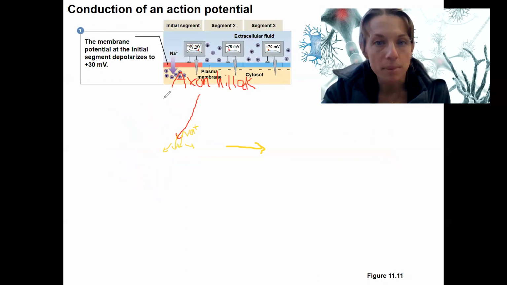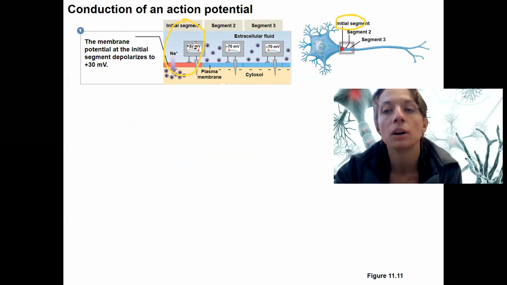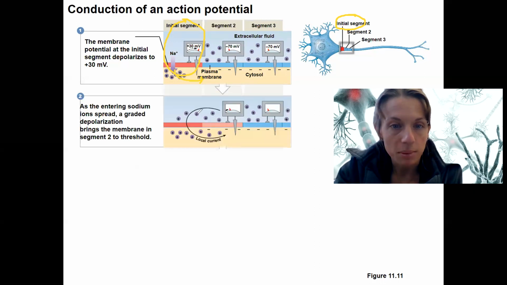Here is a schematic of a neuron. Initial segment here, that's that axon hillock. And that initial segment, we're saying an action potential has been generated. Right, so there was some stimulus that was large enough to cause depolarization to threshold, boom, plus 30. So the membrane potential, the initial segment depolarizes to plus 30. What happens to those ions? They start to spread to the next door segment. So that's going to cause this segment next to it to start to do what? To depolarize. What number might you have here? And what number might you have here?